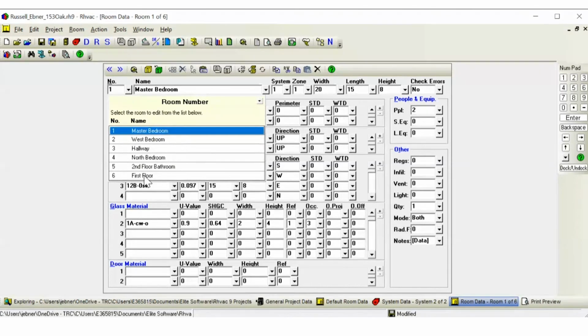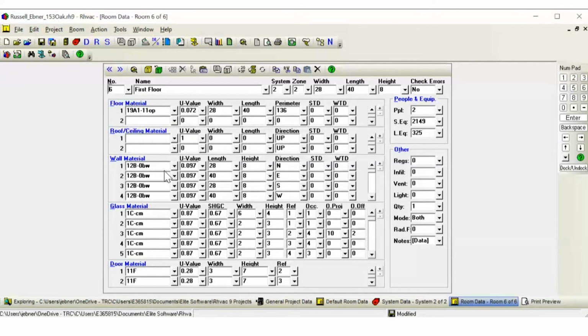If we go back to the first floor, you'll see we have the wall material here. Common wall material inputs are your length, your height, and then your direction: north, east, south, west. So these are the 4 walls of the house. Once you input these directions and the number of the wall, we have our glass material down below. This line here tells us we have occurrences. We have one occurrence referencing wall 1, and this is the glass width and height. So on wall 1, which is the north wall, we have one 4x6, like a picture window, occurring once on that north wall.